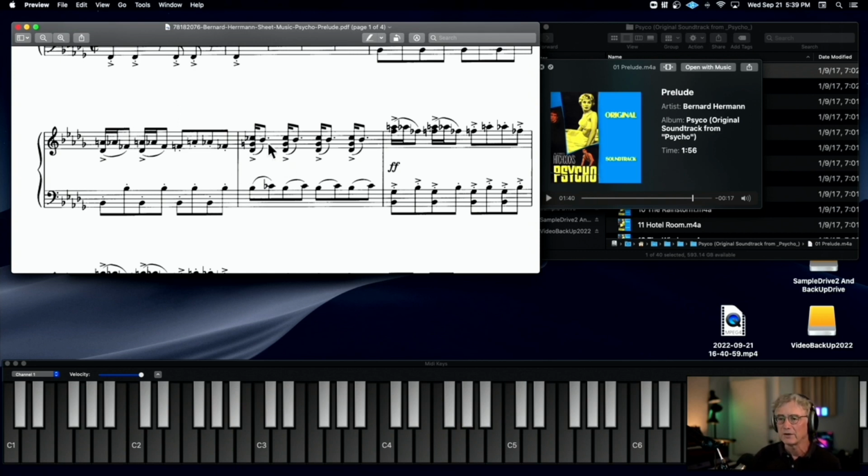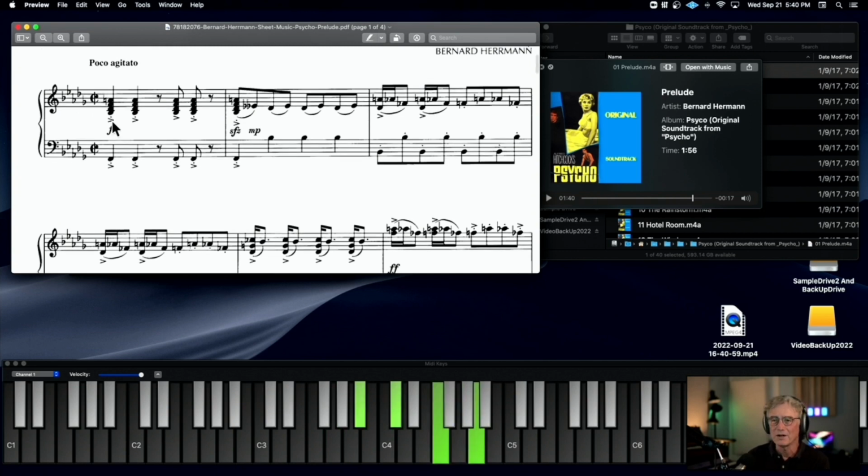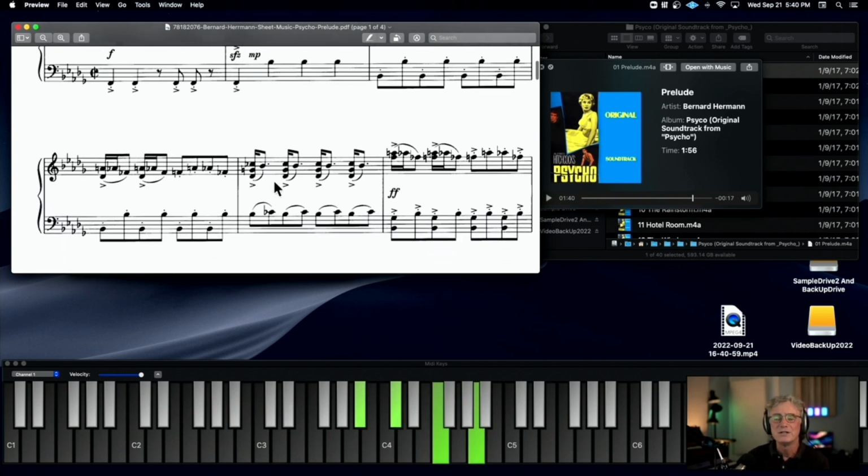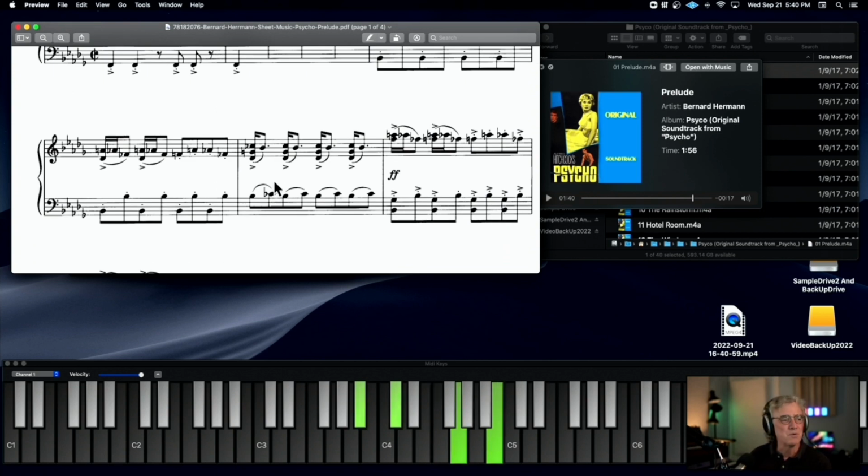Now, he does a couple of other things that are really cool too. So right in this area here, sorry, I'm playing the wrong thing. What's wrong with me today? Sorry. He's got this chord here, which is B flat, D flat, and G, which is a diminished triad. And then he does something similar to the beginning here, where he adds a really pungent note to that diminished triad to make it even more dissonant.